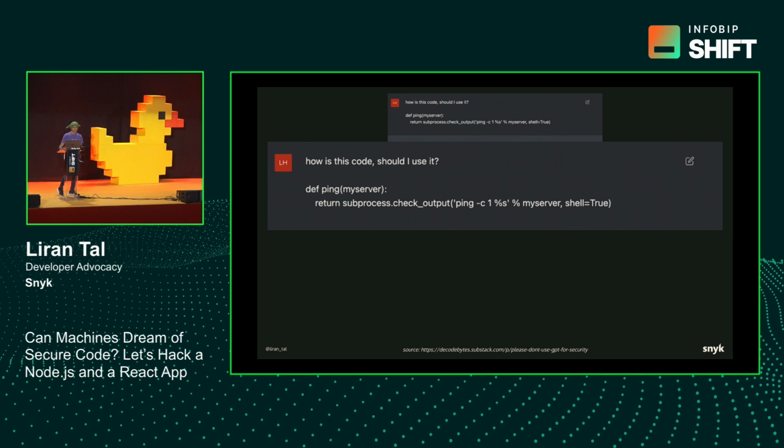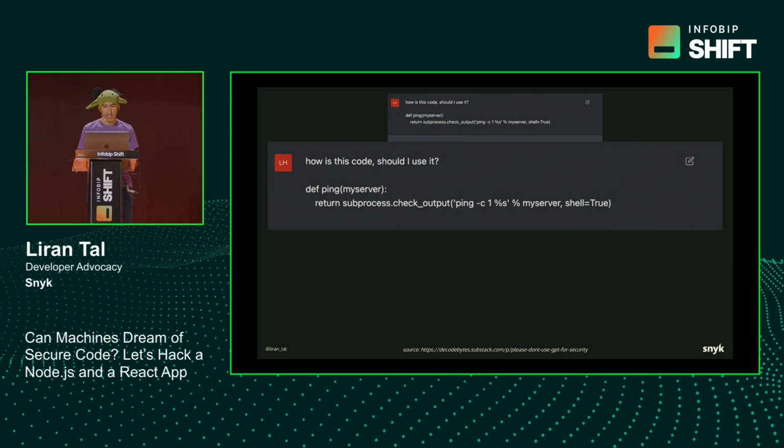More experimentation. Here's another one. Imagine you're building an uptime status kind of web page, right? Maybe you're thinking, hey, I'll just implement that by running a ping to the server itself. So there we go. Implement ping -c. So it checks one time and then sends over the server input.